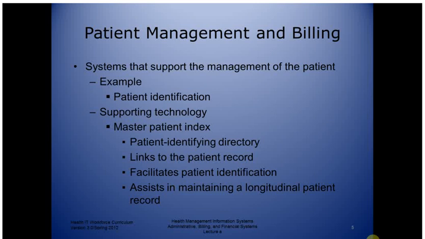And the Master Patient Index has to do with all of the identifying information that's related to you. It's a source, it's a pool, and that's the difference between the Master Patient Index, or an MPI, versus a UPI. So your Master Patient Index links to patient records, facilitates patient identification, assists in maintaining longitudinal record, but it's this group of data, where a UPI is just that single identifier.